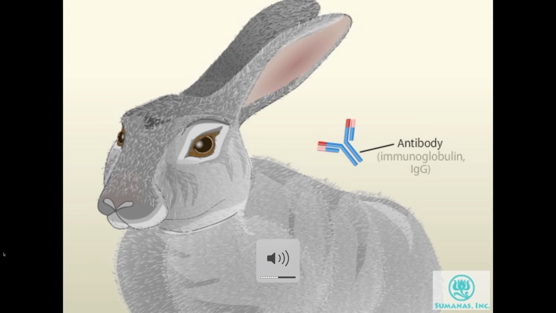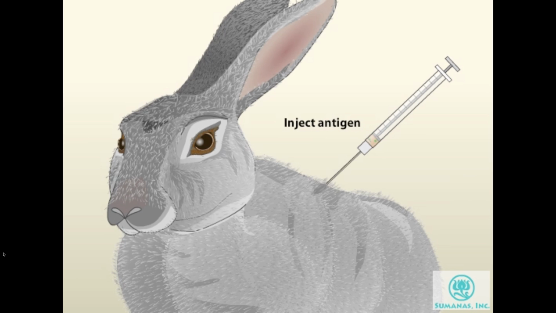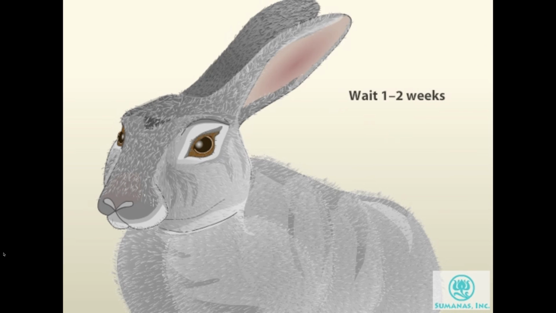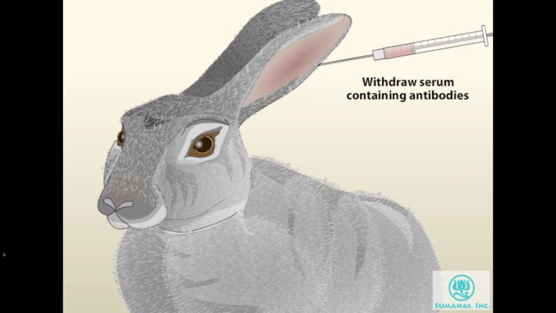Antibodies, also called immunoglobulins or IgG molecules, are used by the immune system to attack foreign substances called antigens that enter the body. This property can be used to generate antibodies of clinical interest. For example, if an antigen from human cells is injected into a rabbit, the rabbit's immune system will produce specific antibodies against the antigen. The resulting rabbit antibodies can then be withdrawn, purified, and applied to human tissue specimens to identify the location of the antigen within a cell.